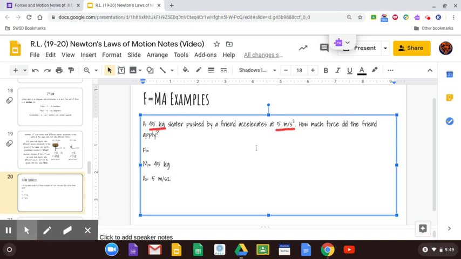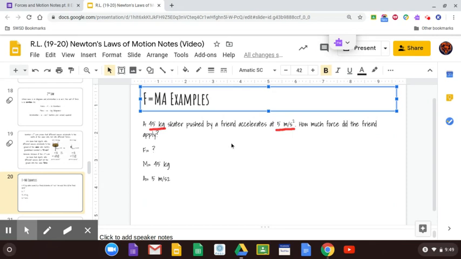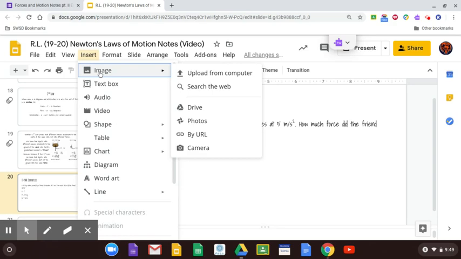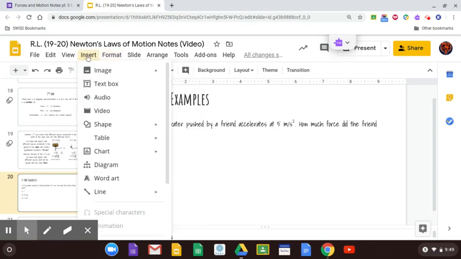So now I can figure out that it is asking me for force, because that's the only one I don't have. I have the mass, I have the acceleration, I don't know the force. So we have here, how much force did the friend apply? Okay, this is where it gets important, and I'm sure your math teachers will tell you the same thing. When you are solving these types of questions, you have to rewrite the equation. That is key, because it's going to keep you aligned with what you need to do, and it's going to make things very clear as to what the next step is.